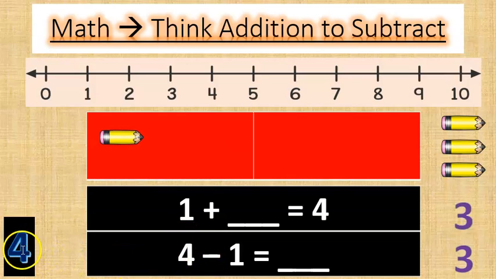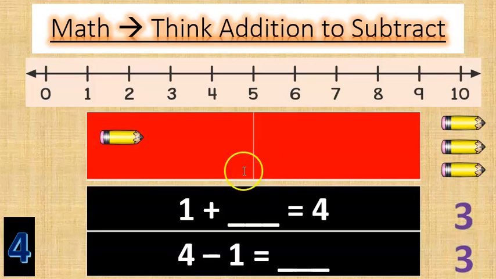Now, we have a number here, okay? This number says 4. Remember, this number has to match this number here, okay? You see this 4 here? This 4 is also here. This is telling us that this addition equation has got to add up to 4. It's got to equal 4, okay? Now, let's keep going. Pay attention and look at your screen, okay?